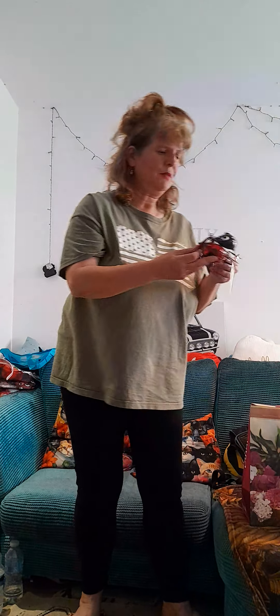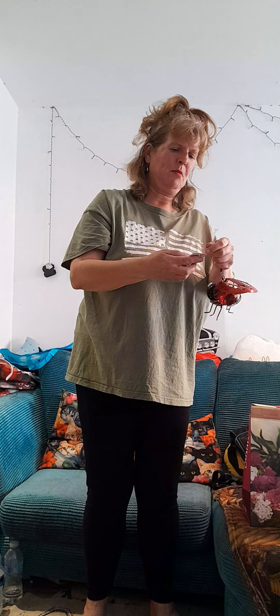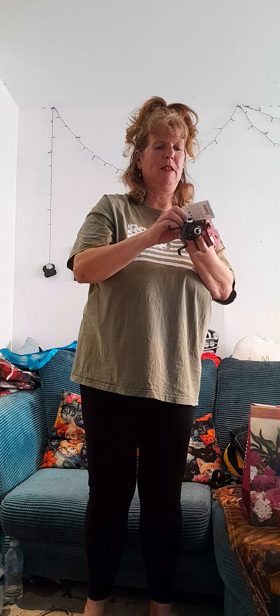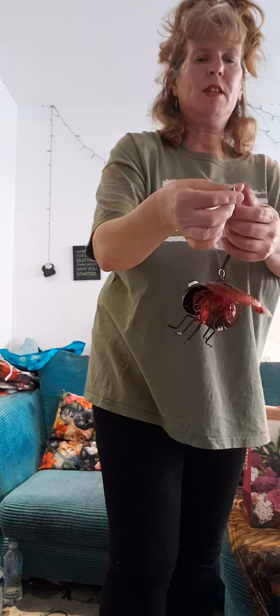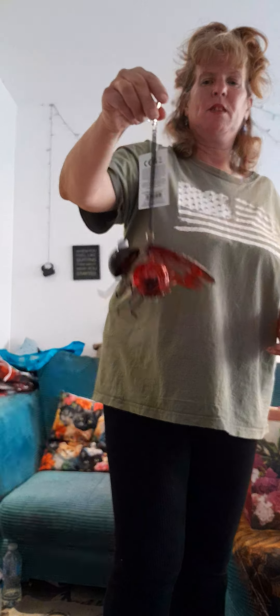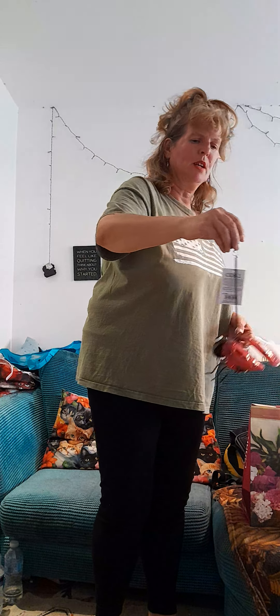So we're going to start with this garden ornament — a funky little ladybird. This is a metal ladybird solar light, so I think it lights up. I'm going to put it outside, you know, for these light evenings with people having barbecues. It bounces — it hangs, it's got a little clip. I'm going to put that on my balcony at some point. It's like it's flying through the air — a metal ladybird solar light.